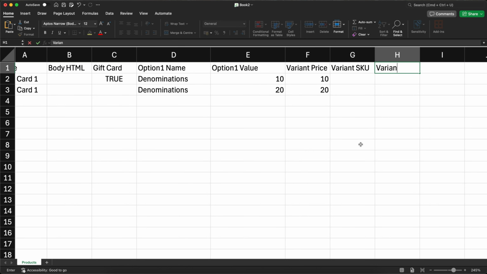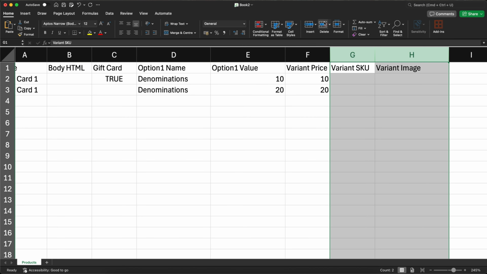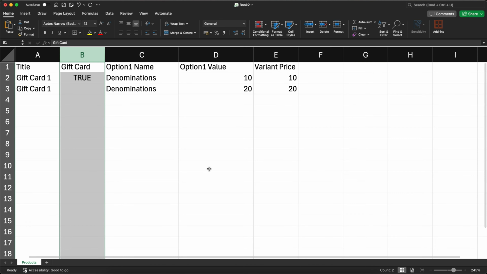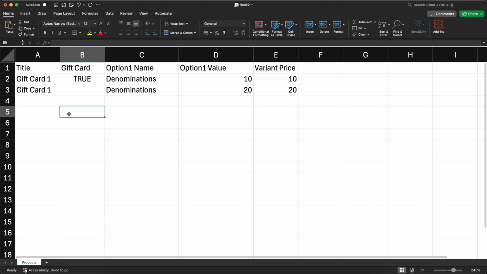You can also add an image to your gift card product variant. And here you would add a publicly available and a direct link to the image you would like to add for each of your variants to the gift card product. However, in my case, I am going to keep my file incredibly simple and import with only the columns you can see here, but just so you know, you can definitely add more columns to this as well, and I will leave a link in the description of this video to our products documentation so you can see all of the different columns that you can add for import.